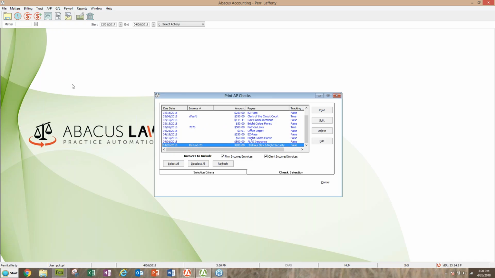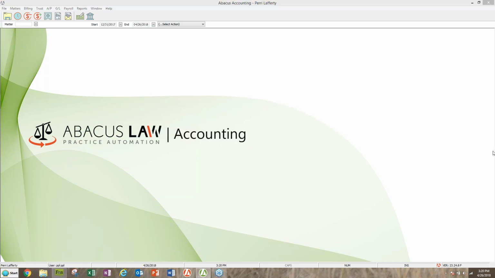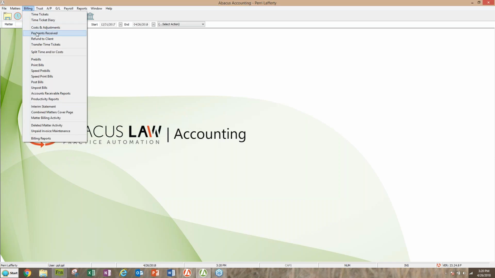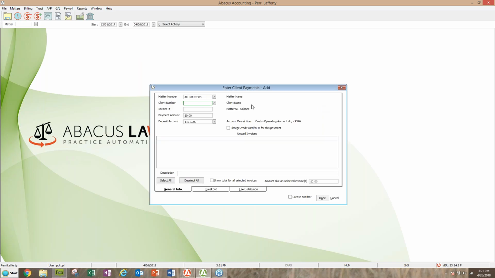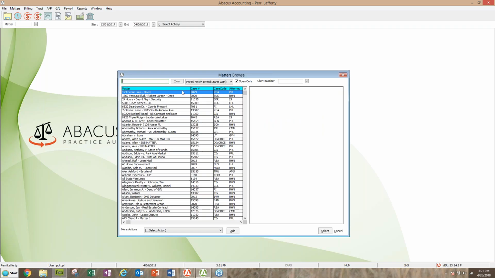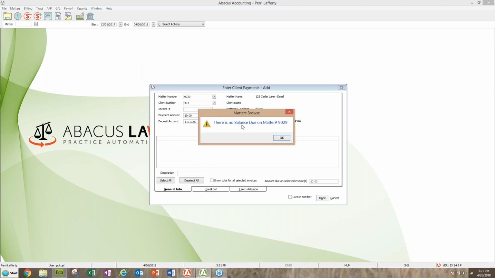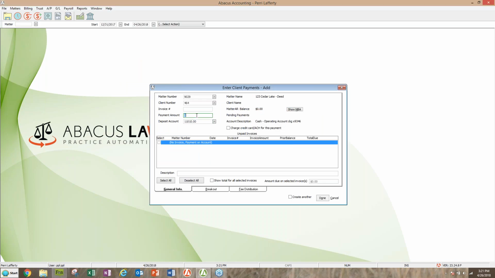Okay, so that updates not only the client, or I should say the matter billing, it updates the checkbook and the productivity reports. Now, I think it's Scott that asked this question. Maybe you're also telling me that under payments received, it's not letting you input the overpayment. It is tricky here. When you come in here and you say who it is, and I'll just use this guy for right now. Oh, great, no balance. Okay, well, he paid ahead of time.